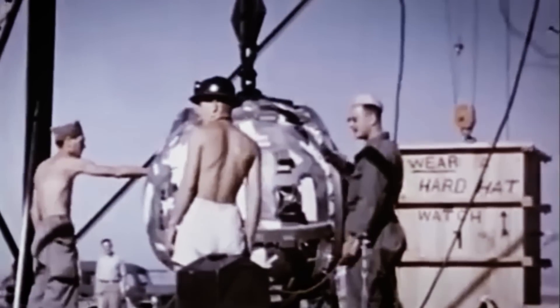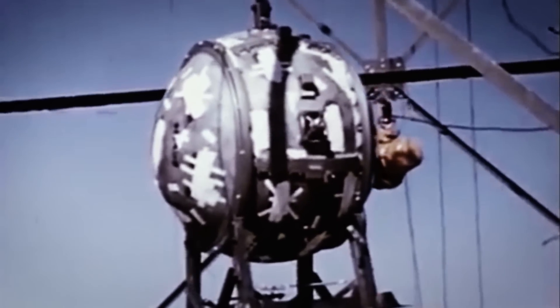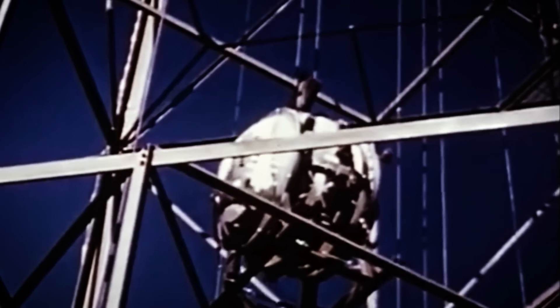When they prepped the first nuclear weapon for detonation, many scientists at the Manhattan Project did not expect the device to work. In theory, it should — their calculations showed that a nuclear bomb could be possible, but nothing like it had ever been attempted. So the decision was made to test the device. With only enough plutonium enriched for a single bomb, the scientists only had one chance at this. And so, in the early morning hours of July 16, 1945, the first nuclear weapon was detonated. And in the fallout of that 20 kiloton explosion, it became clear that, like the plutonium inside the core of that bomb, human civilization had suddenly reached a critical stage.